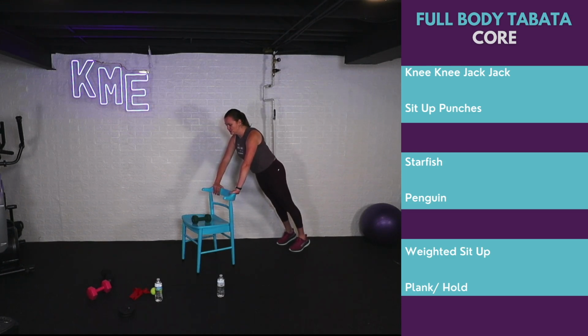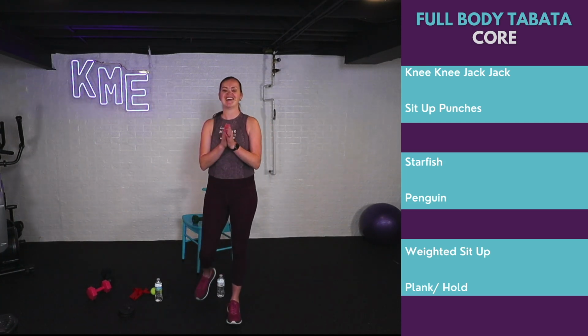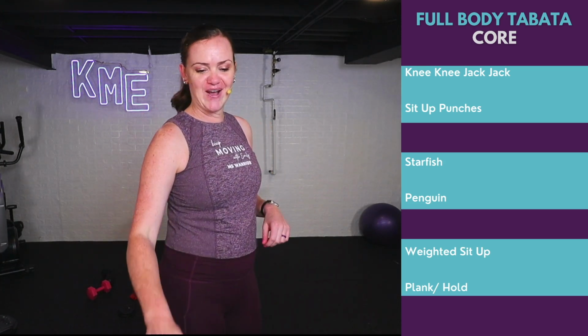Core engaged, glutes engaged, shoulders. Keep breathing. And rest. Good job. Let's stretch it out and call it a day. All right, let's cool it down.